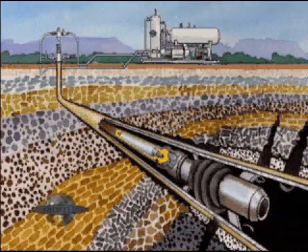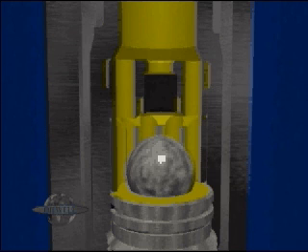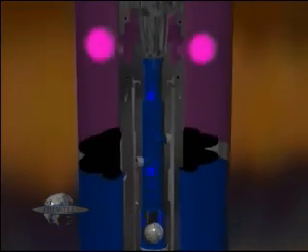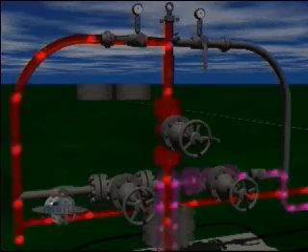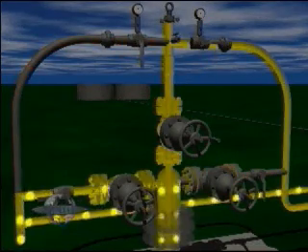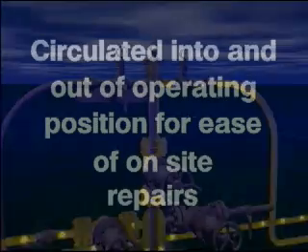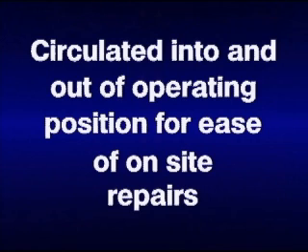Installation and retrieval of the jet pump is quite simple. When the well is completed and artificial lift becomes beneficial, installation of the subsurface pump can be made hydraulically by circulating to bottom or, if necessary, with a wire line unit. A jet pump assembly is normally located in a pump cavity or bottom hole assembly with a packer below which is adapted to the well completion. At the bottom of the pump cavity is a standing valve or check valve that allows the jet pump assembly to be hydraulically retrieved by recirculating to the well head. The wellhead control assembly facilitates the reverse flow of the power fluid in order to lift the jet pump assembly from the pump cavity to the surface. A catcher is installed in the wellhead assembly to retain the jet pump when it reaches the surface. The jet pump, readily extracted from the wellhead assembly, can be repaired on site or, if necessary, returned to the shop for overhaul.